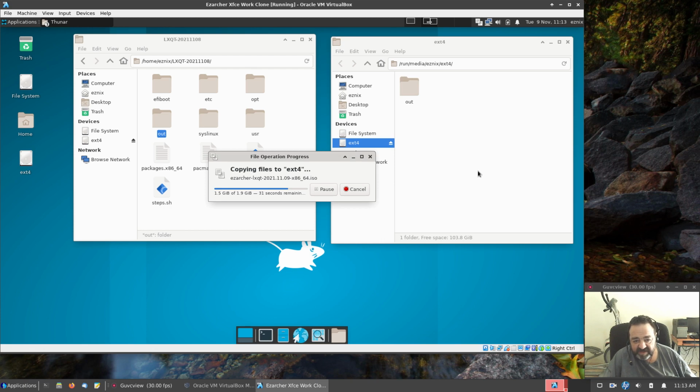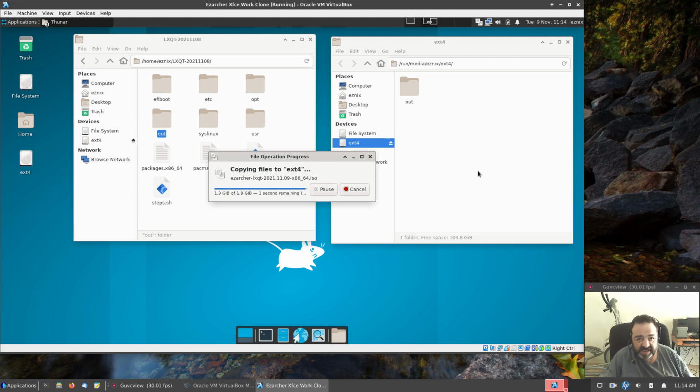So even after this file operations progress goes away, the disk activity is still going to be going on. My USB drive is a SATA SSD, so it's a lot quicker than a thumb drive, but still takes a little bit of time.